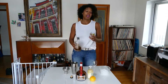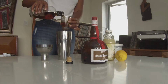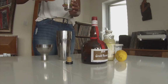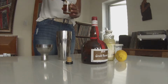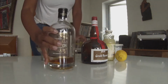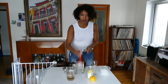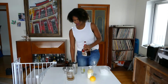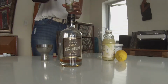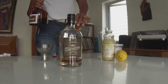So a sidecar requires two parts cognac. So we're going to fill this guy up once and dump it in, and twice, that would be two. Oh, just enough, and dump it in. Then we're gonna use one part Grand Marnier. So we're gonna fill this guy up once, and dump it in.